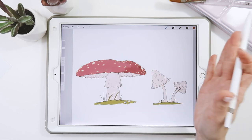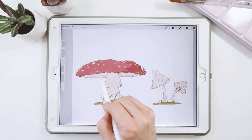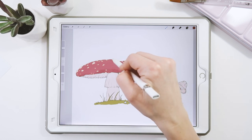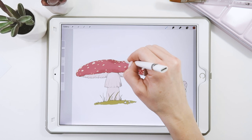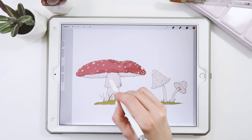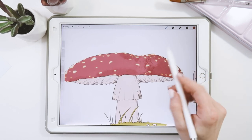So darker on this side, again, most of our shadows are gonna be on the right and a little underneath. Just kind of, maybe not too much over there. Just trying to give it a little bit of texture. You can maybe tap your pen a little bit. See what happens, you get a little flaky.